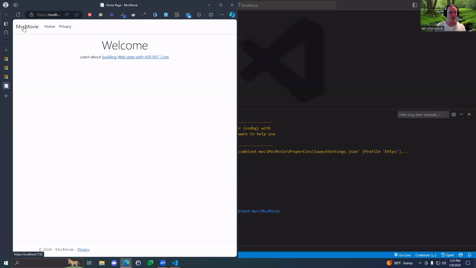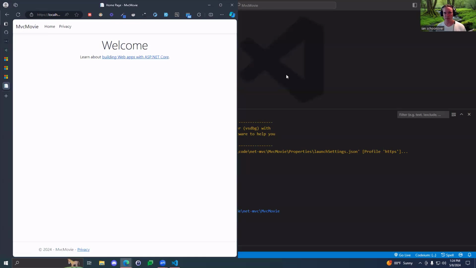So here we are. We've got our default boilerplate web application up and running on localhost. You'll notice it's on HTTPS instead of HTTP, and then they just gave us a port 7132. So we've got our little title here. We've got our home link, which is where we are. We've got a different page, privacy, which is just really simple. It just has some text. There's a footer. Click on privacy, it takes you to the same place. And home takes us back to home. And then this link here is probably to the documentation.